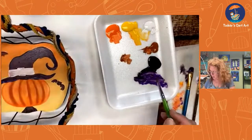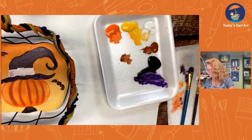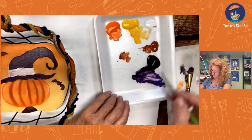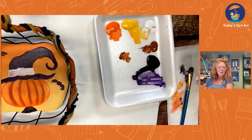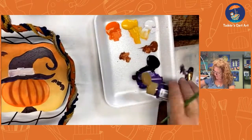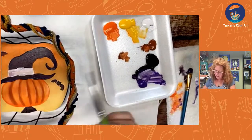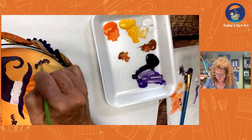When I paint something twice, I can't even make it look the same. So do not struggle and get upset that it doesn't look like mine, or it doesn't look like someone else's that painted it. Feel free to just make it your own, because that's what makes it interesting. That's what's fun about art, right? We're all doing our own thing. No judgment, no right or wrong. It's so much fun to see what you come up with.